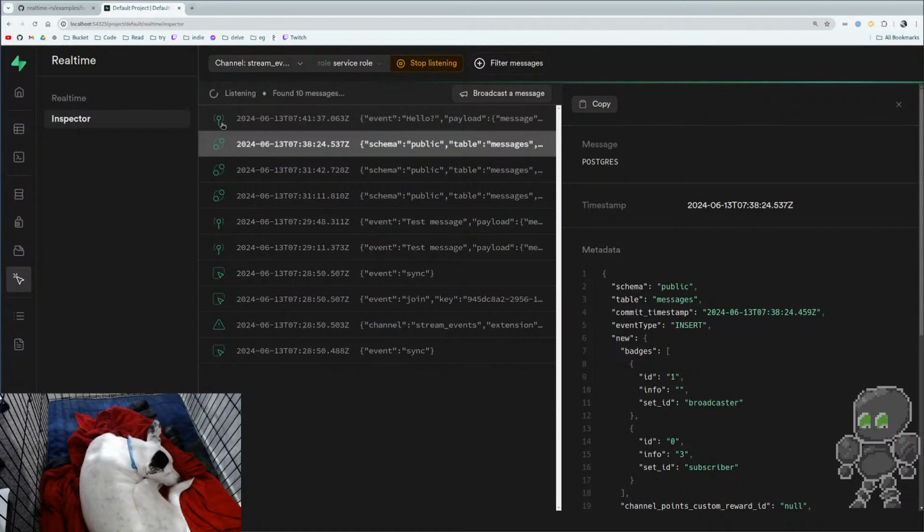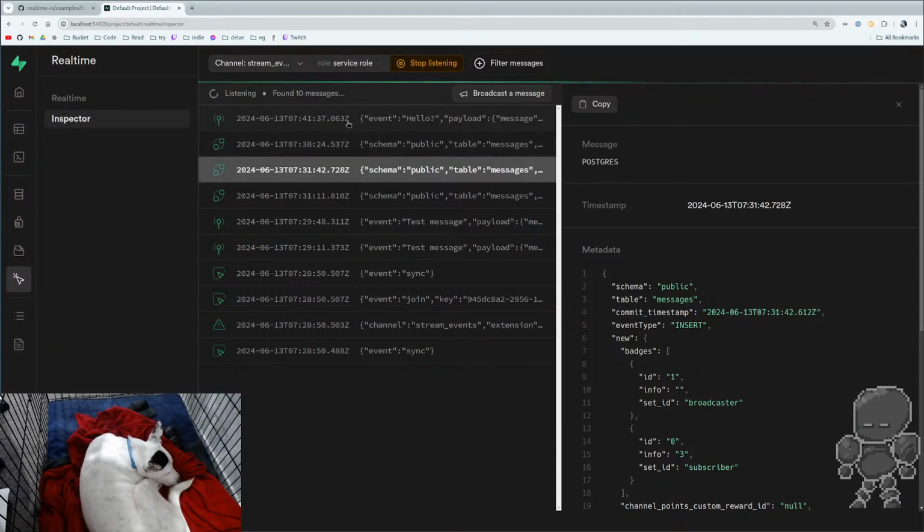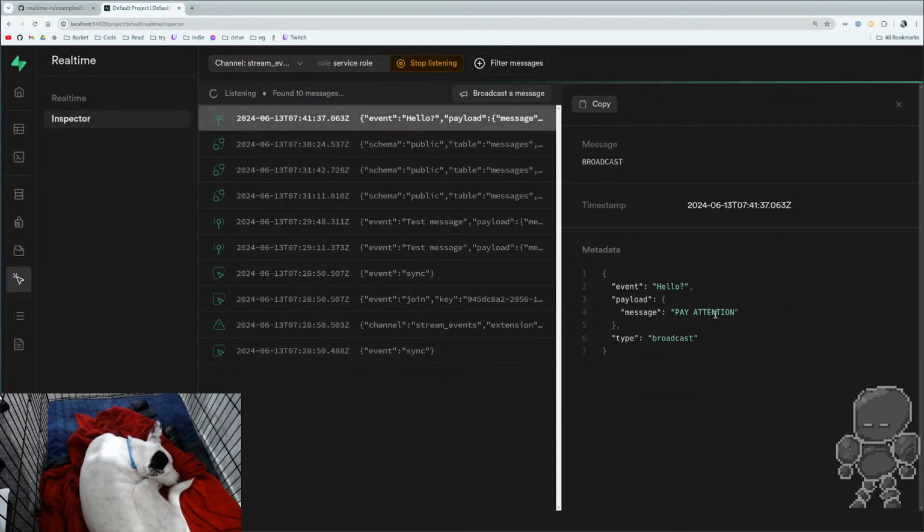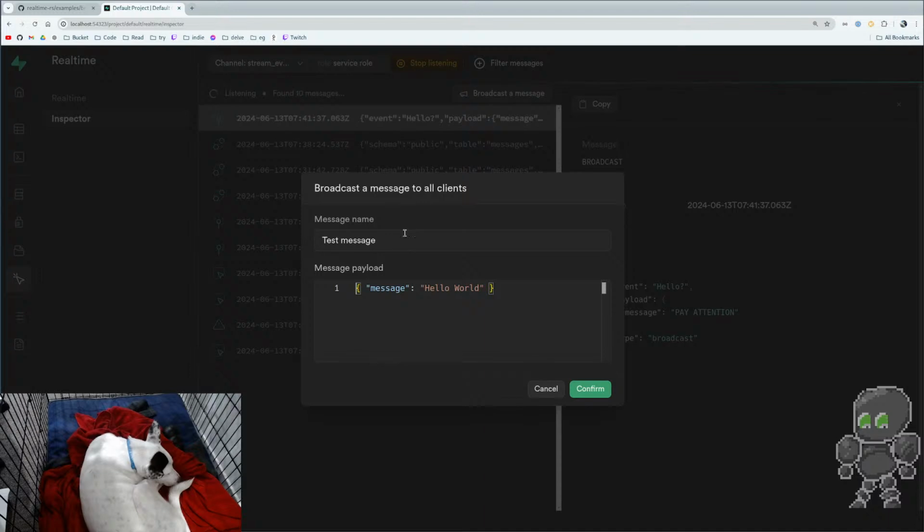Why can't I click into this, by the way? It's kind of buggy. Oh, there we go. Type broadcast, payload, and then the event is hello. Oh, okay. So actually what we should have done is the message name gets put into the event field. So we need chat message.